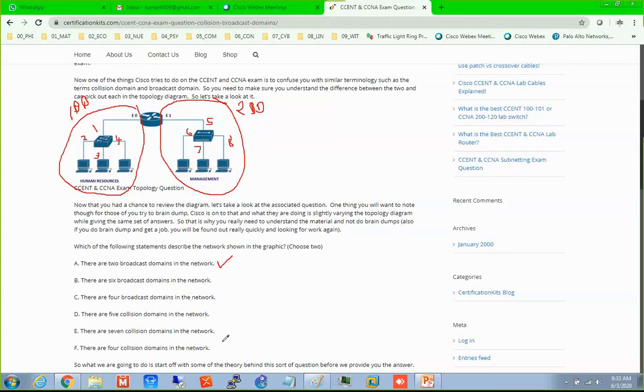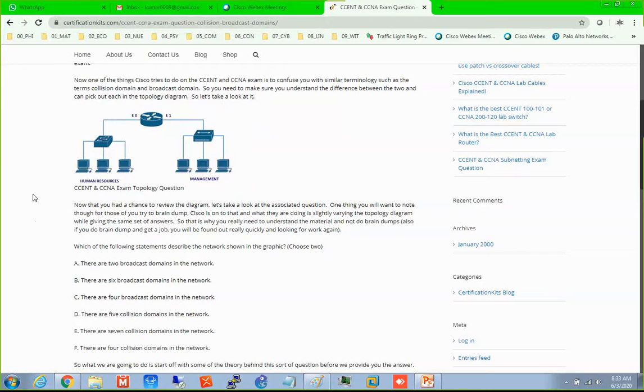So what is the reason? There is a catch here. See, what is this? This is a hub. See, clever, no? This is a switch. This is a router. This is a hub. Now tell me the answer. Now it will come correct. Each hub side is one collision domain.